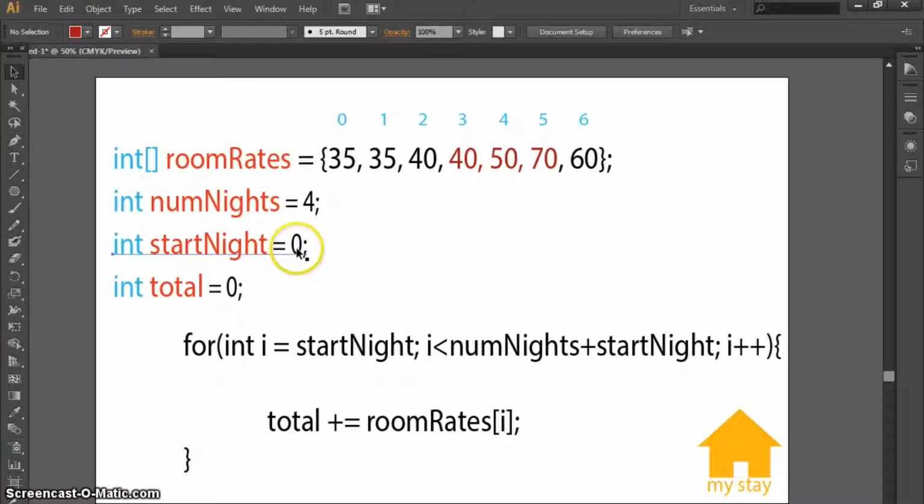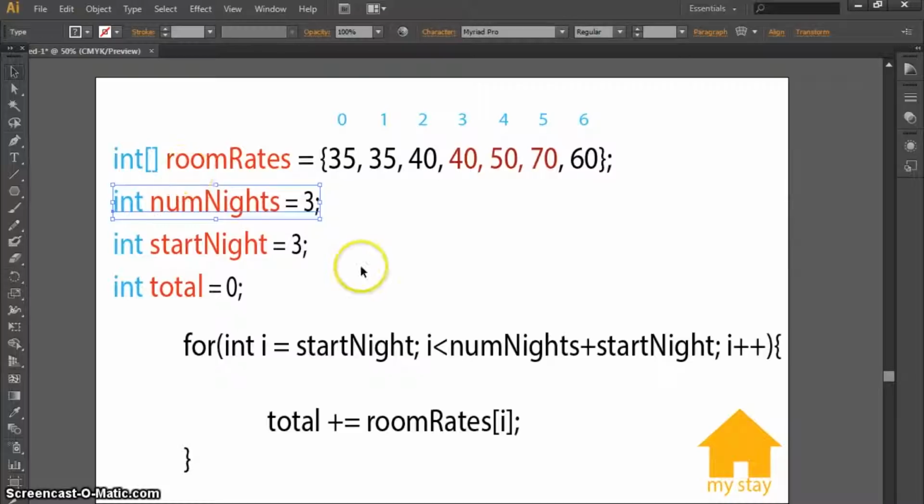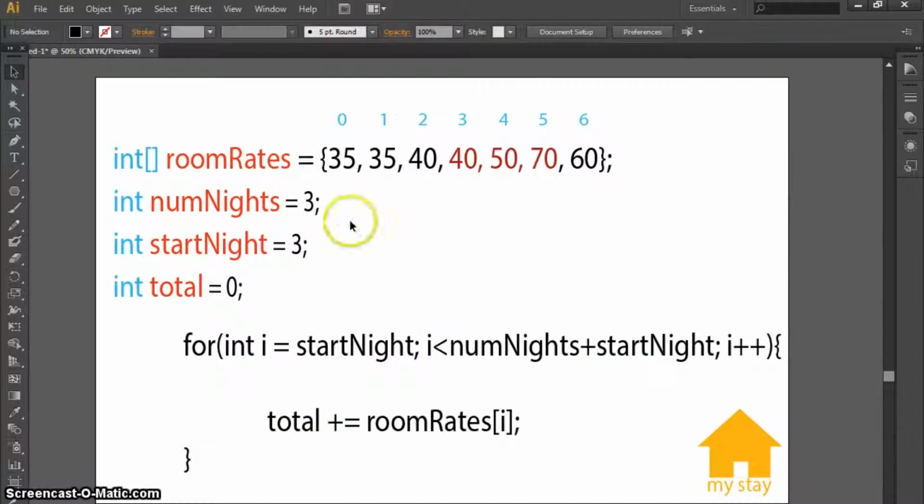So this time my start night is 3 and the number of nights that I'm staying is also 3. So I'm going to be adding up to create my total room rates 3 plus room rates 4 plus room rates 5. So hopefully that will help explain the way that this for loop has been set up.